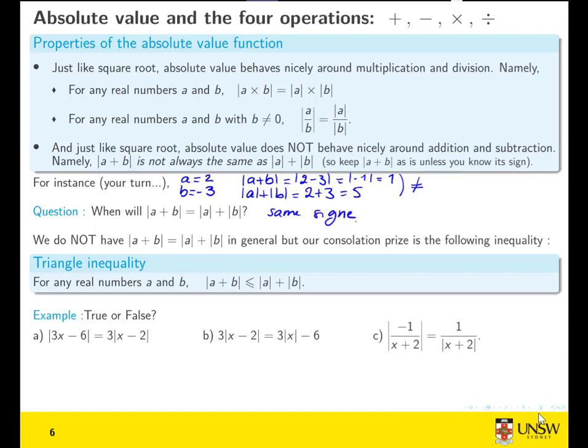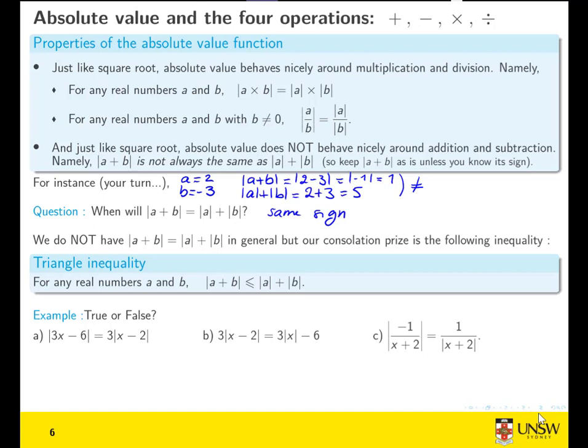Well, so it's not always true that the equality holds, but as a consolation prize, you can see that the inequality is always true, and this inequality is called triangle inequality. You won't really need it, but if you remember that the inequality is true, maybe you will remember that the equality is not. Let's get a little bit of practice with those rules.